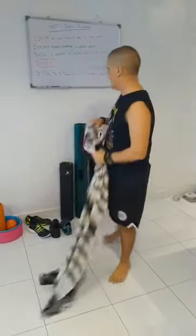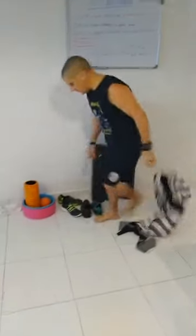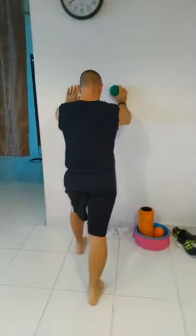Now, also, that self-myofascial release on the bottom of the foot, I would be doing that. I would have this under my desk when I'm typing on Facebook. I would have this by the couch when I'm watching Netflix. I'd be doing this a lot, but it shouldn't hurt. And then these stretches here, these are really good things to do as well, just to gently start training that length.